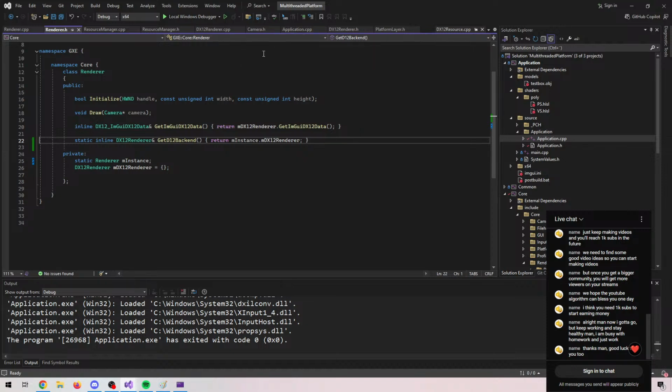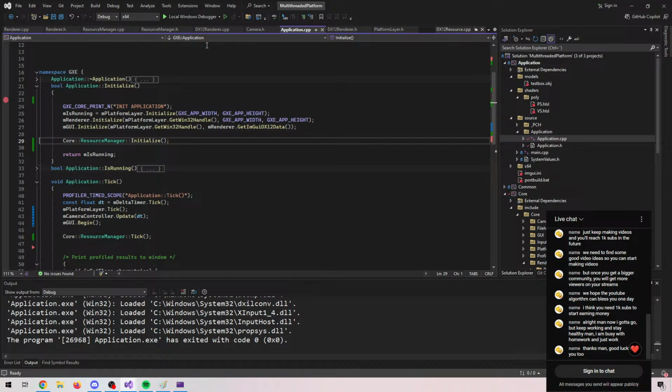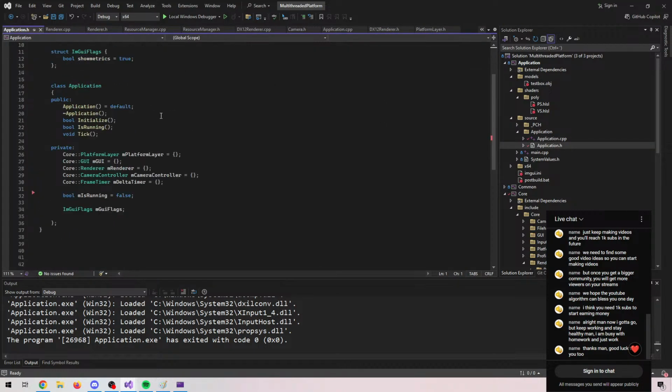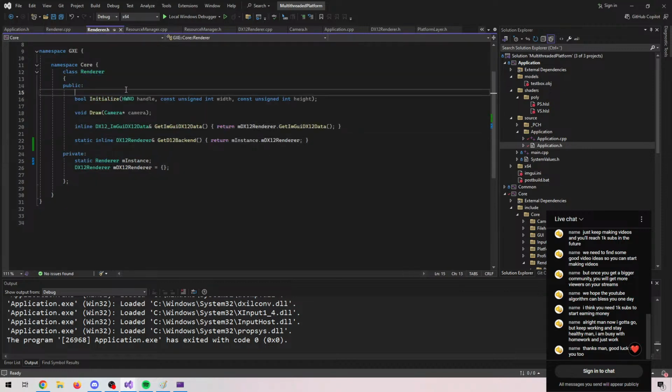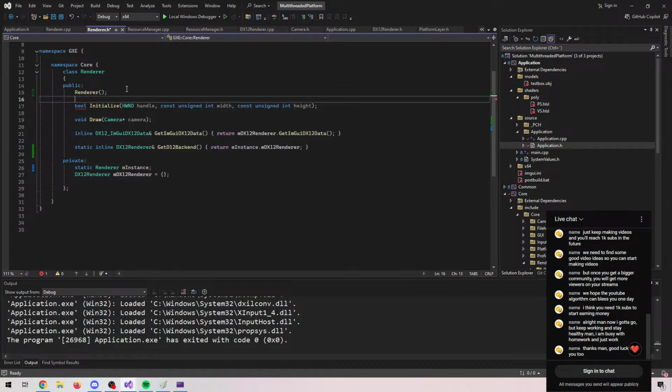Yeah, it's different instances because the application actually owns a renderer. We could do something like a renderer here where maybe on construction. No, not default.